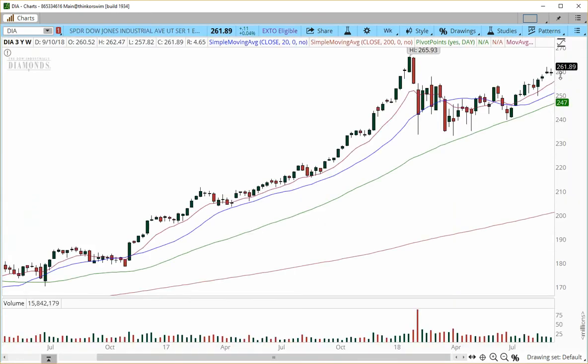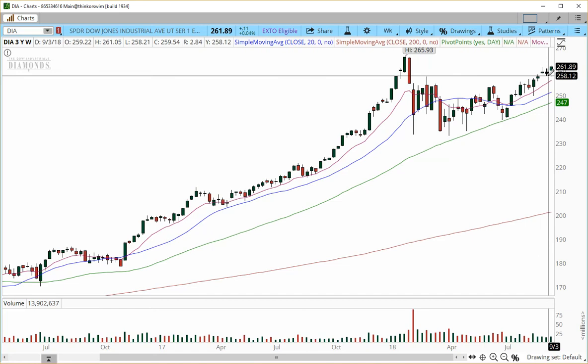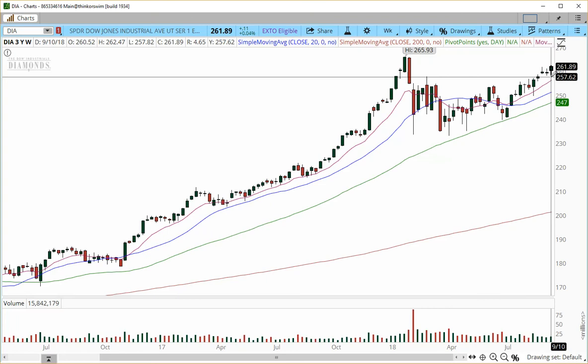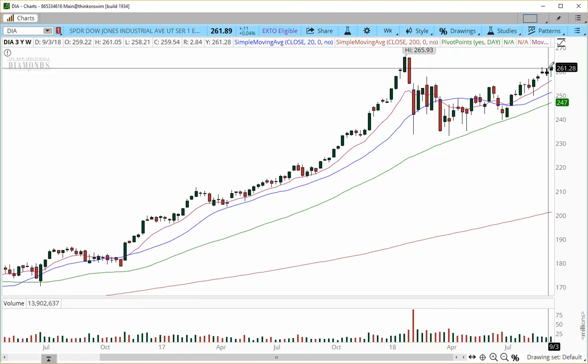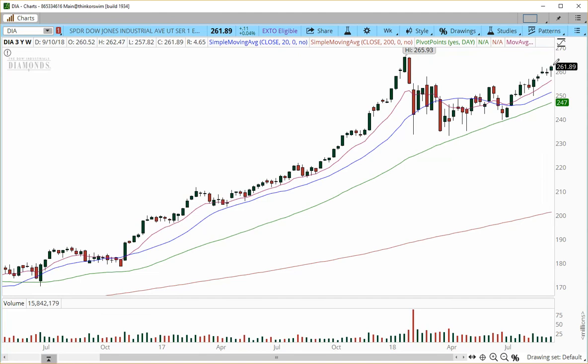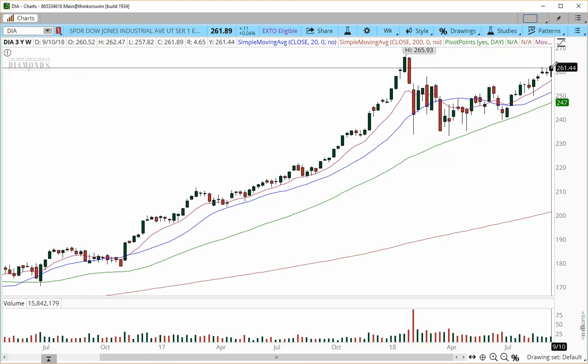Let's take a quick look at the Diamonds. The weekly chart is a little bit more bullish than the SPYs and definitely more than the Q's. We had a doji — we talked about this last week. The 258 zone was the problem: if price had traded below 258, a revisit to 255 would have been inevitable. We just dipped slightly into 257.80, reversed, went back up, took out the prior weekly high at 261.80, and completed a really nice mini bull flag setup. The price looks ready to blast higher in the Diamonds.